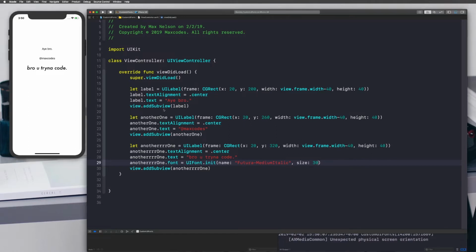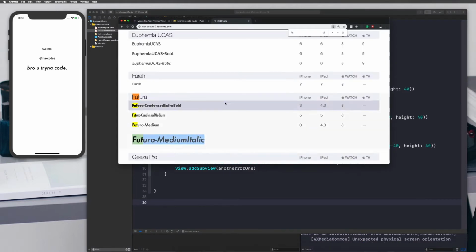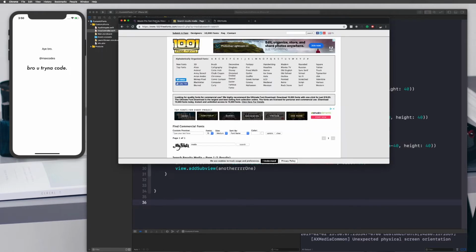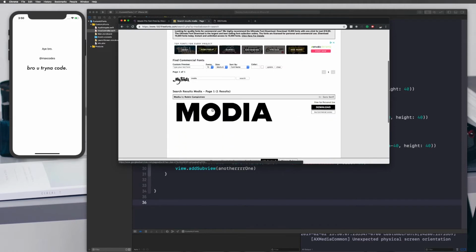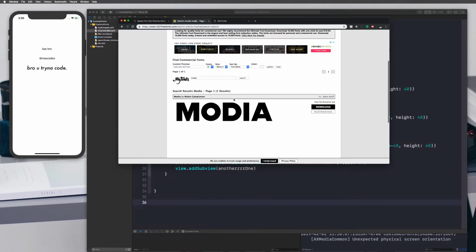It looks really clean. And now let's talk about custom fonts, okay? So what you're going to want to do, and these are all included, so that's why it works, okay, is go to something like 1001 Free Fonts. All I did to get here was Google free fonts, and it was the first link, 1001 Free Fonts. So I don't care which one you use, just get a free font, okay? Let's use Modia. I just searched Modia on this website and this is Modia, okay?